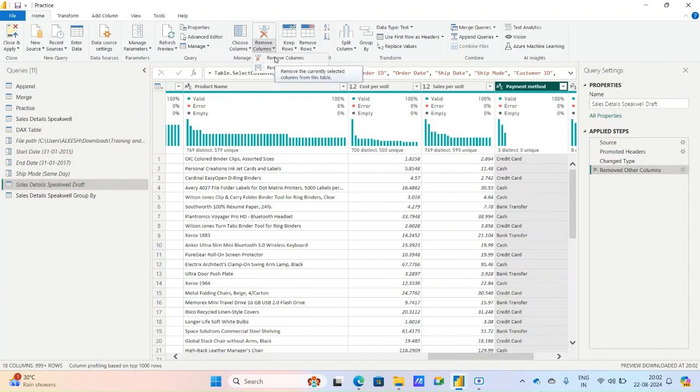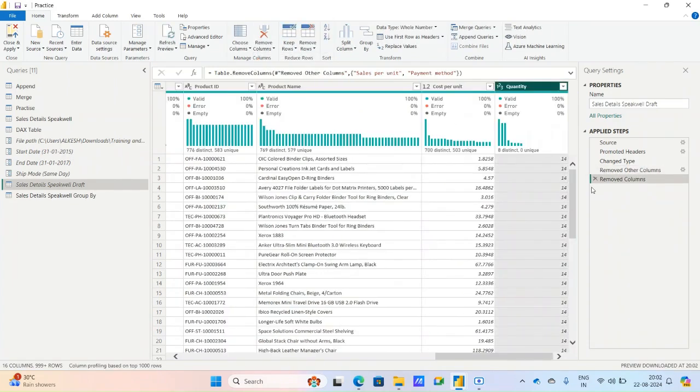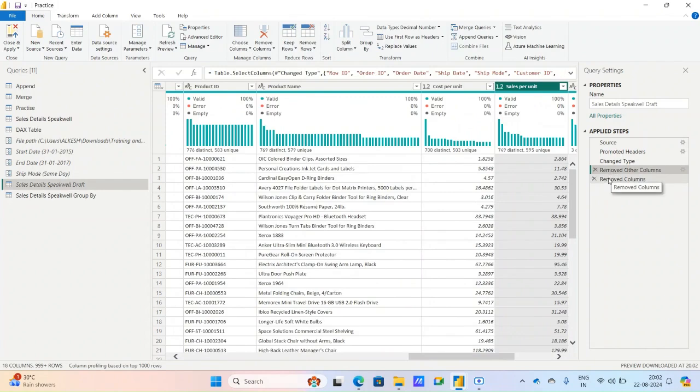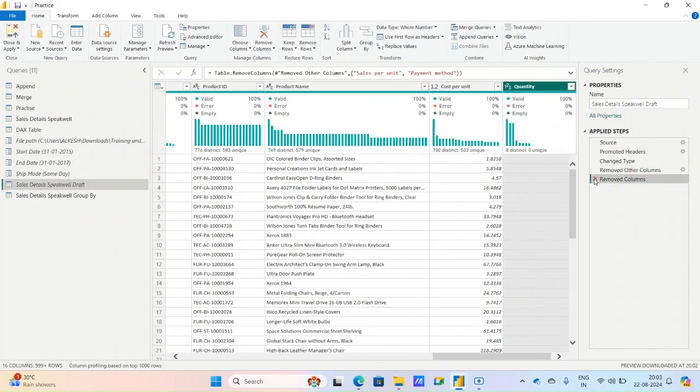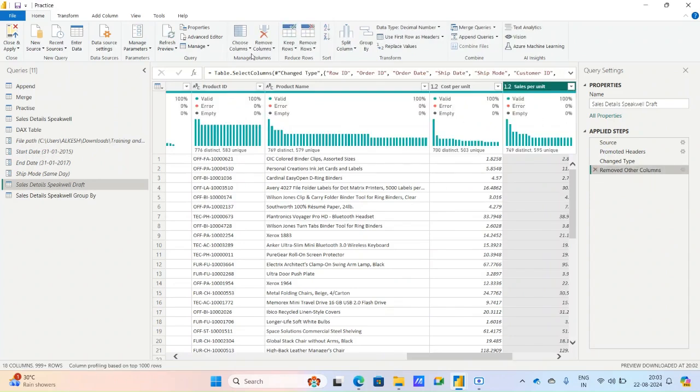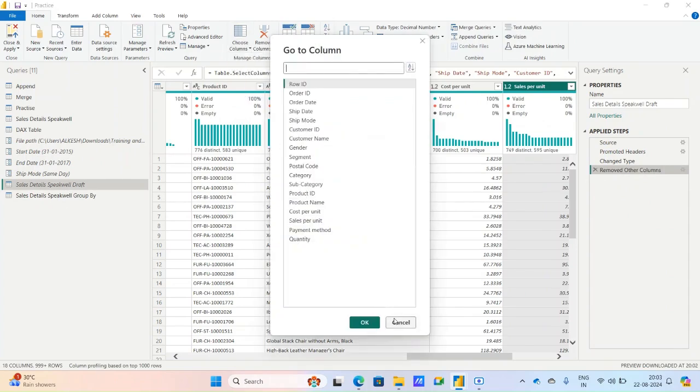Okay. Now after that we have the remove columns option. Whatever selection we have, like if we have selected two columns, those particular columns will be removed. We can just use the remove columns option and see that the two particular columns have been removed. These columns were there; now these columns have been removed. That is how it is. The choose columns and go to columns we have already seen.